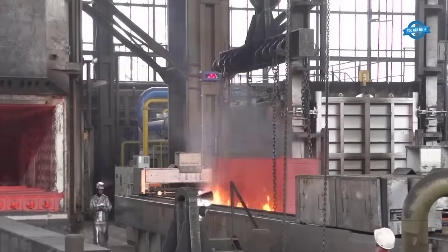Only premium hot-rolled and cold-rolled metal products from top manufacturers with a thickness ranging from 4 to 30 millimeters are utilized in the production of wheels. Modern welding machines are employed for the assembly of wheel components. The quality of welded seams is rigorously controlled by the factory laboratory, ensuring high standards.